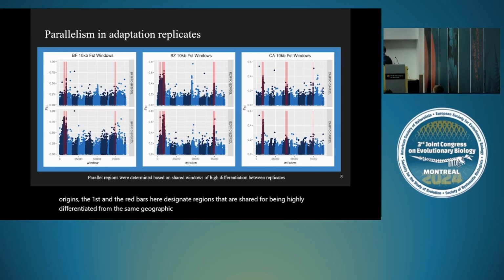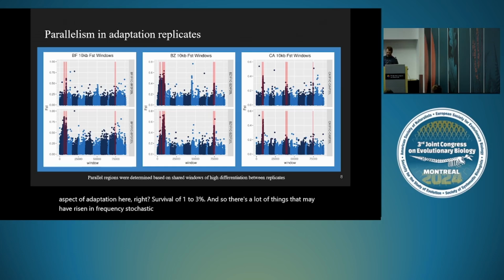The first thing that you'll notice is that every single population has regions that are shared among chromosomes 1 and 9. So in these regions, natural selection seemed to act in a very parallel manner. It shaped differentiation very similarly in those regions. You'll also notice that there are a lot of other peaks that are not shared, right? There's a lot of regions that have high FST, other spikes, and the reason we think we see those is because there was such a strong bottleneck at the initial aspect of adaptation here, with survival of 1 to 3%, so there's a lot of things that may have risen in frequency stochastically.